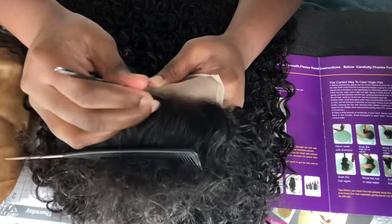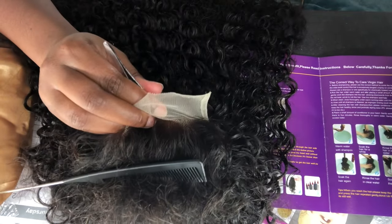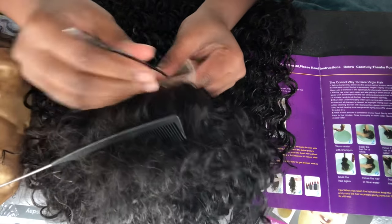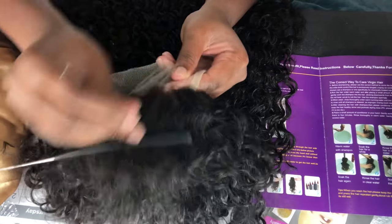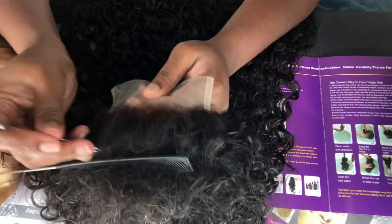It's gonna look like the screen door. Y'all know what screen door I'm talking about. You're gonna see the little boxes. So you wanna make sure you comb it out every few strokes, y'all. You don't wanna just keep plucking, plucking, plucking and not knowing how much you plucked. So you just wanna comb it out and then pluck, pluck, pluck.